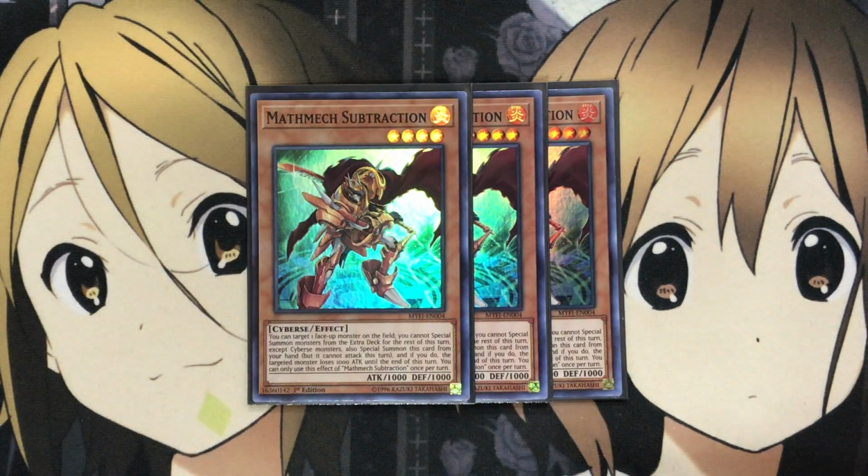Same goes for 3 Mathmech Subtraction. With this one, you can target 1 face-up monster on the field. You cannot special summon monsters from the extra deck for the rest of this turn except Cyberse monsters. Also special summon this card from your hand, but it cannot attack this turn. And if you do, the targeted monster loses 1,000 attack until the end of this turn. You can also use this effect of Mathmech Subtraction only once per turn.